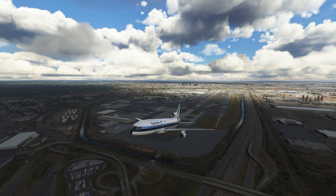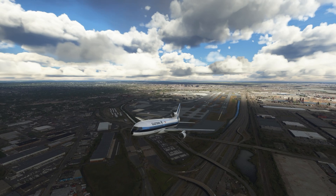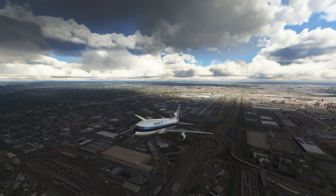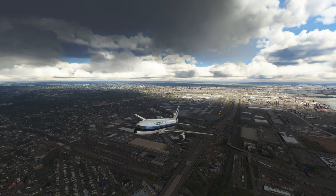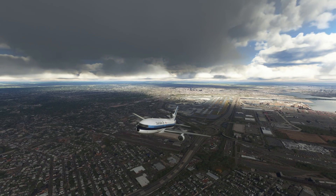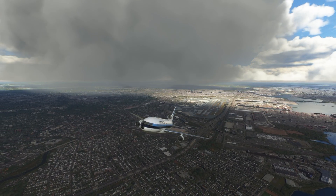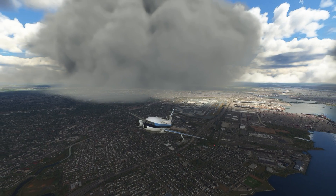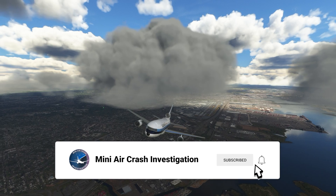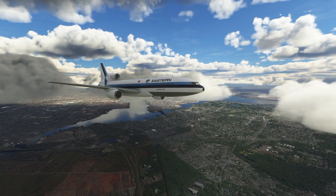Nothing concerned the pilots about the plane, but as they passed through 800 feet something caught the pilots' eye. The fan of engine number 2, the one in the tail, was vibrating a bit too much. The airborne vibration monitor, or AVM, had activated momentarily. The flight engineer was checking to see if something was wrong with the engines and, as far as he could tell, all readings were in the green. As they hit 1,000 feet they pulled back power on the tail-mounted engine just to be safe, as per procedure.